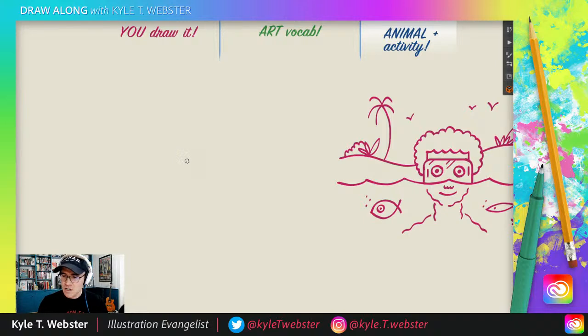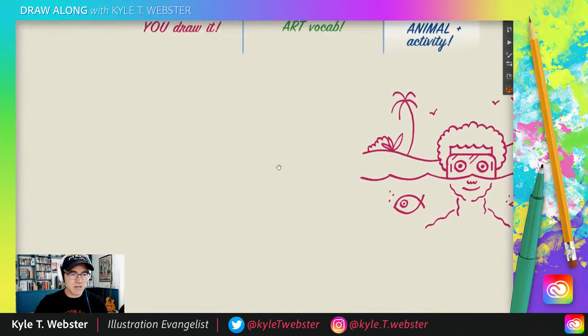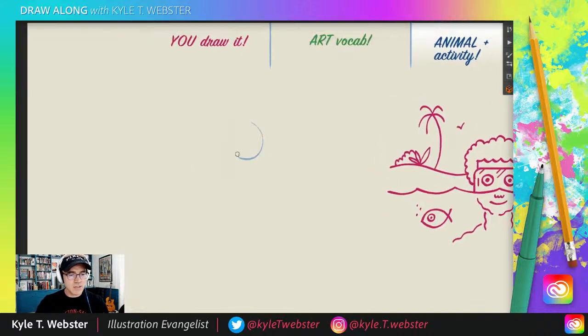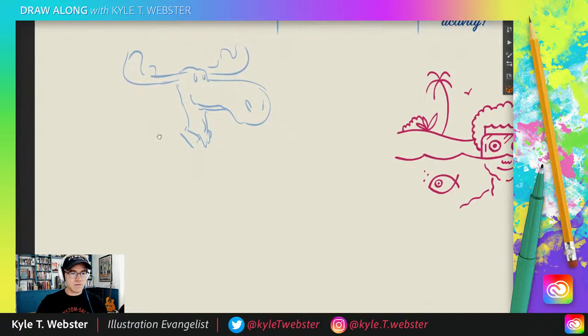All right, got to grab my lighter color. So let's grab the blue. Here we go. And we're just going to go a hair lighter than that. This will be my sketching color. And let's just draw this moose here. And by the way, yes, of course my moose is going to look like Bullwinkle because that's kind of like the only real reference I have for how a moose looks. So you have to forgive me there. Okay, and he's going to be playing the old banjo. So let's see.